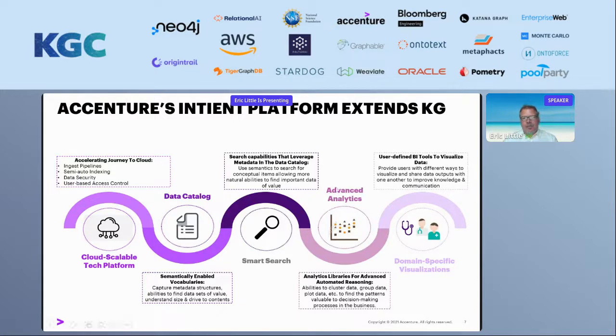From there, we move into our advanced analytics, and this is really the part here in the cycle where I think we're doing some very interesting work. This is how we're fusing and marrying the semantic capabilities from our logical models into the statistical capabilities that are actually needed for advanced analytics. So here we're able to cluster data, group data, plot data. We're able to build predictions. We're able to look at percentages and weights and measures, and I'll show some examples of this in a bit.